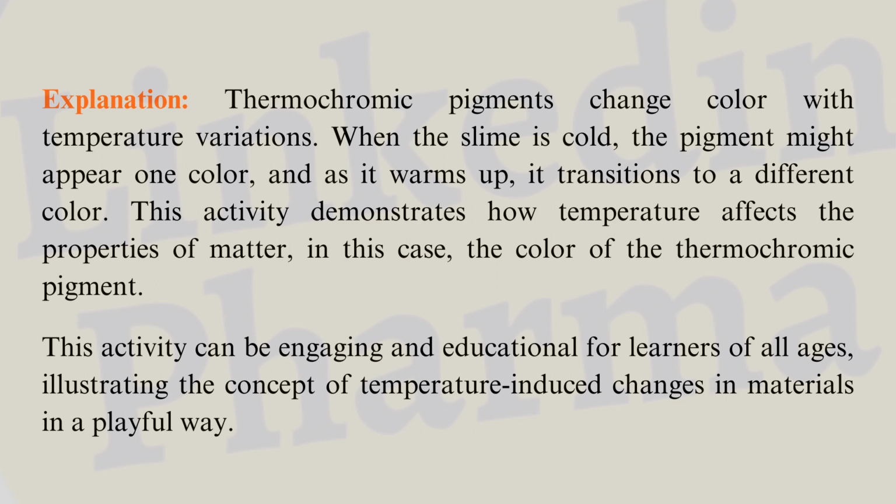Explanation. Thermochromic pigments change color with temperature variations. When the slime is cold, the pigment might appear one color, and as it warms up, it transitions to a different color. This activity demonstrates how temperature affects the properties of matter, in this case, the color of the thermochromic pigment. This activity can be engaging and educational for learners of all ages, illustrating the concept of temperature-induced changes in materials in a playful way.